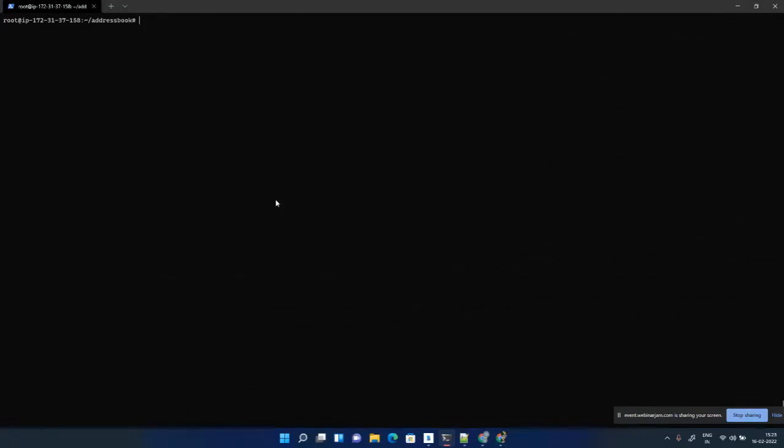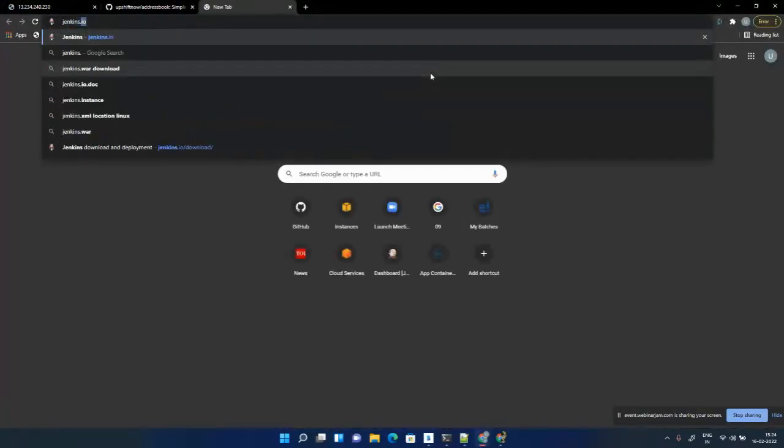Now, let's do this automation using Jenkins. Okay, now Jenkins is a Java application. That means it is also written in Java. And to run Jenkins, you also need a JRE, or you need Java components. So Java is already installed for us. Now we are going to install Jenkins here. So what I'm going to do is go to my browser and I'll go to jenkins.io.